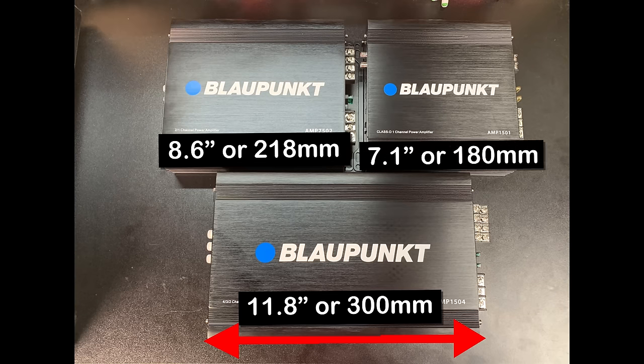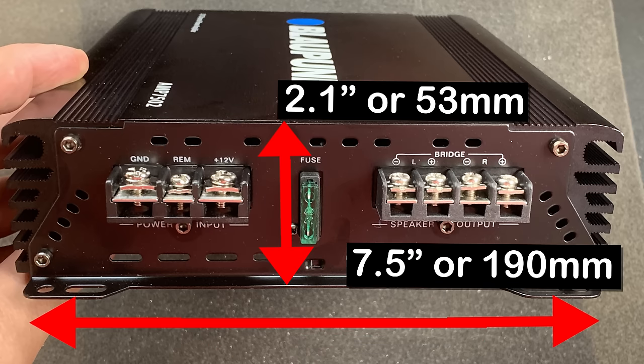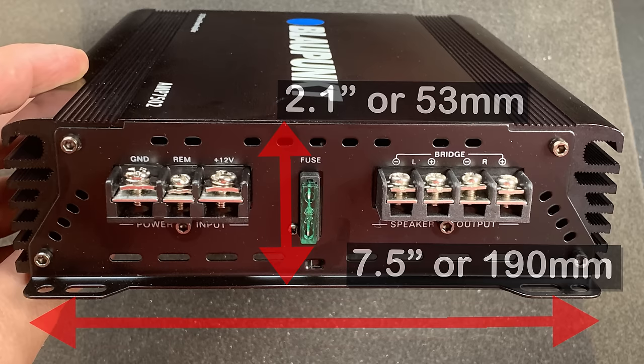There are some length differences in the amps. You can see the big one is 11.8 inches, the two channel is 8.6, and the monoblock is 7.1 inches in length. The height, 2.1 inches, is the same with all of them, as well as the width, 7.5 inches.